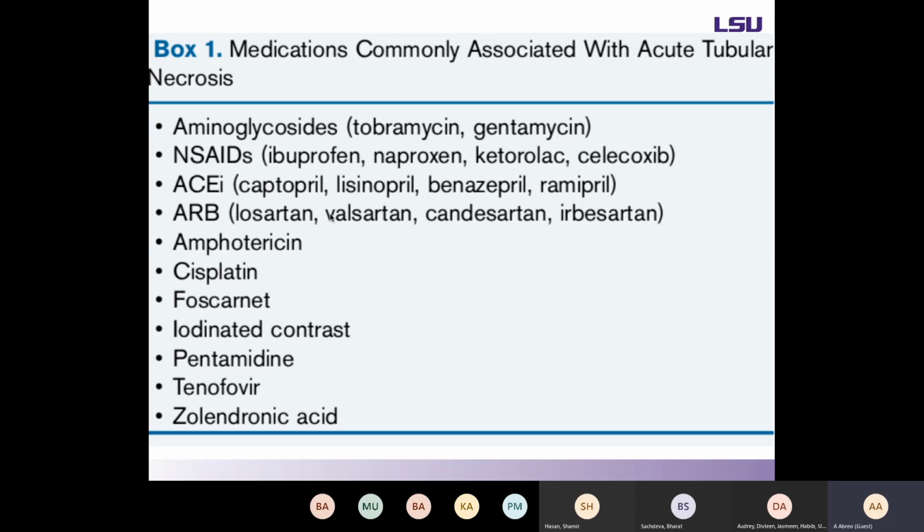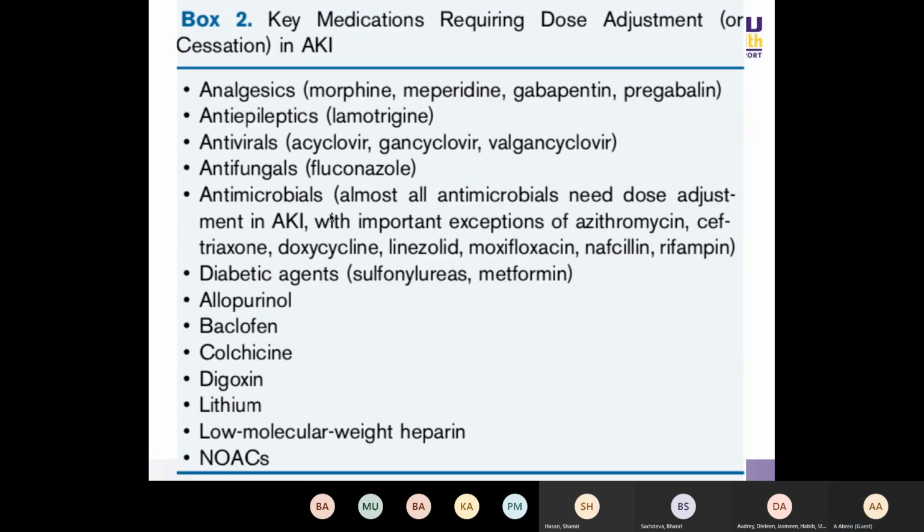Cisplatin on the hemonc services, Foscarnet, tenofovir. These are all medications that have a bad rap with the kidneys and should alert you that they could be contributing to the AKI itself. So this is a list that you should start working to commit to memory, because this comes up a lot, and this is a big part of what we do as nephrologists, is trying to identify medications that are renally cleared and may cause problems to our patients.